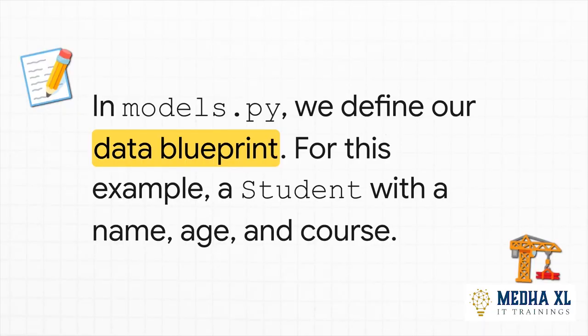So first things first, everything starts with that blueprint, the model. We'll pop open a file called models.py, and inside, we literally just define what our data looks like. For this explainer, let's create something simple, like a student that has a name, an age, and a course. This simple structure is the foundation for everything else we're about to do.